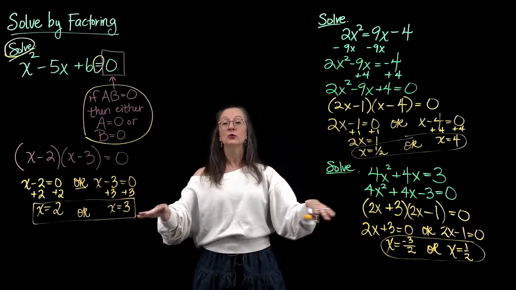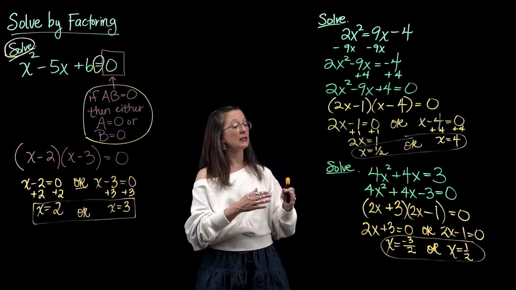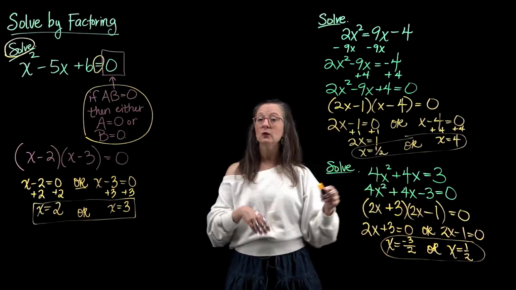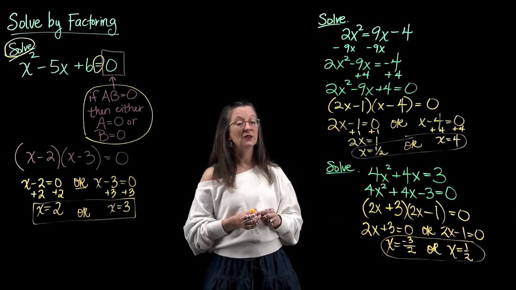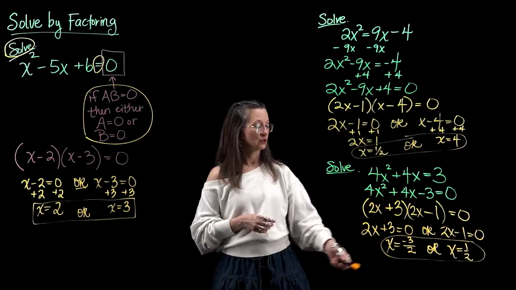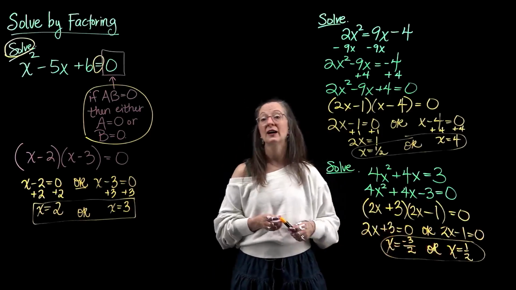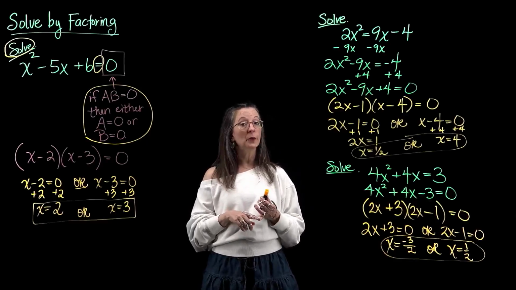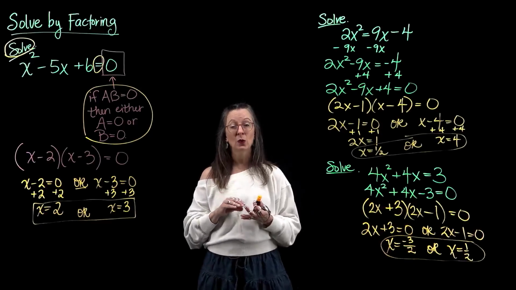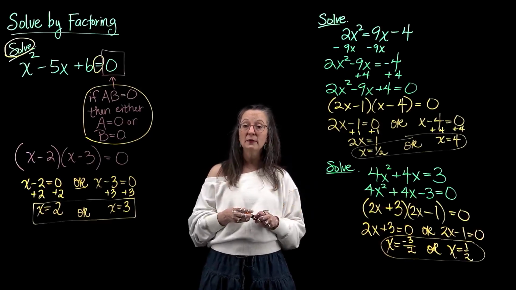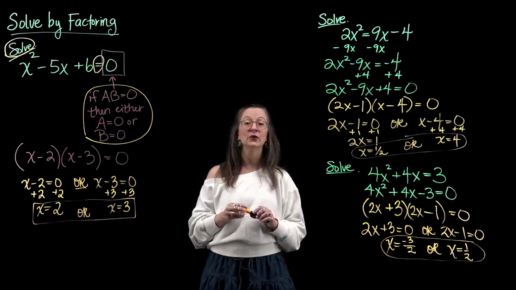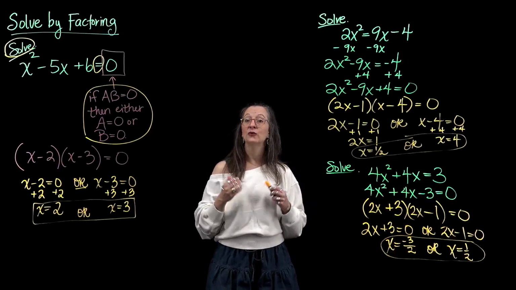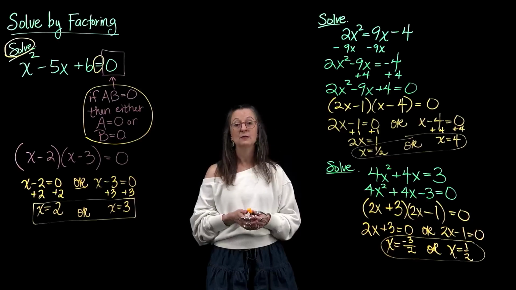Notice in every situation we have ended with x equals something. And because we have a quadratic with a degree of 2, that's going to give us two answers. So two solutions for x in each case. My next video will talk about square root property, and then the following one about quadratic formula, which are other methods that we can use to solve a quadratic equation. Keep in mind though, factoring is always going to be your first one to use because it's the most straightforward.